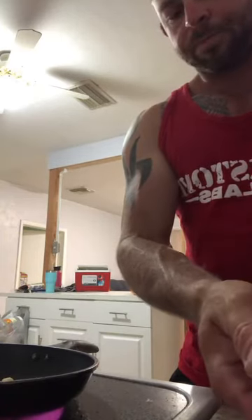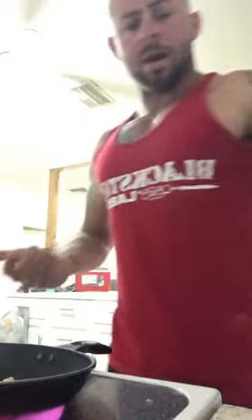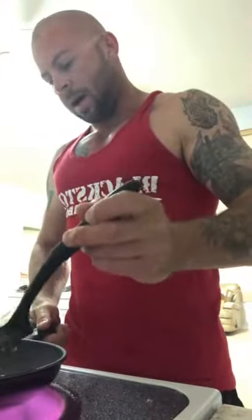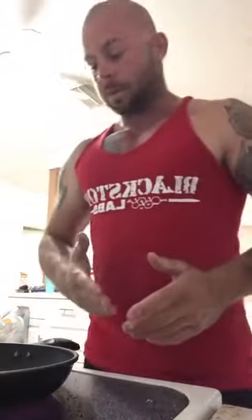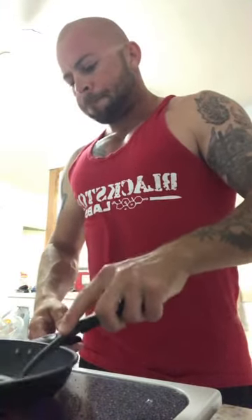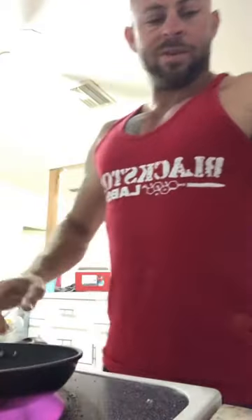This one is jam-packed. Now the way this worked out — I made two pancakes, they're nowhere near the same size, and that's going to happen. That's why I just took the macros for the entire batter and I'm going to go from there. I'm going to eat the whole thing. It doesn't matter if one is twice the size of the other — I'm still knowing exactly what nutrients I'm getting in me. It's just one less thing I have to worry about. I'm trying to keep this as simple and easy as possible.